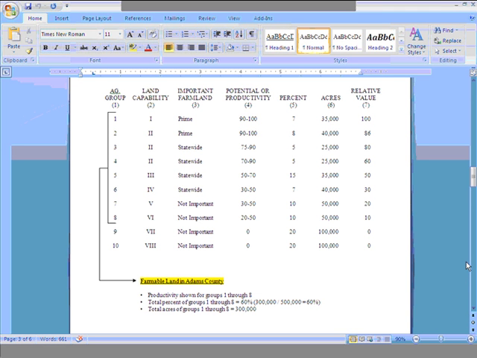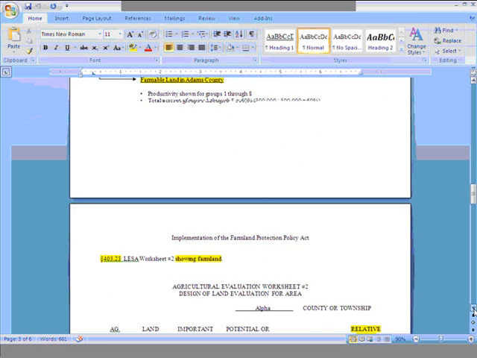So it's pretty simple. All you do is just add the acres up. You remember we had 300,000 acres. It's a 500,000 acre county. And so 60% is your answer. So that's how you answer that question about farmable land in that jurisdiction, by using this worksheet or a system that you develop for your jurisdiction. Okay, let's go to the next worksheet, or the same worksheet, just a different use for it.